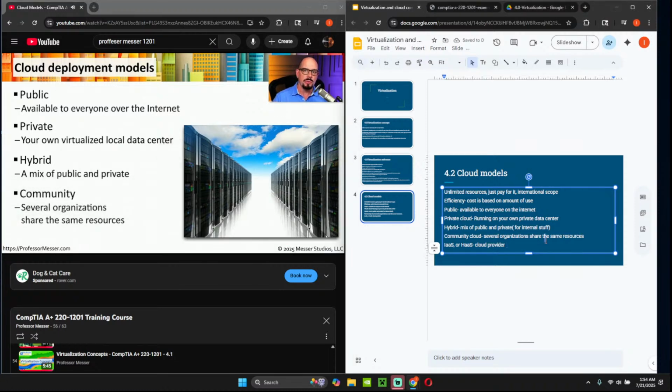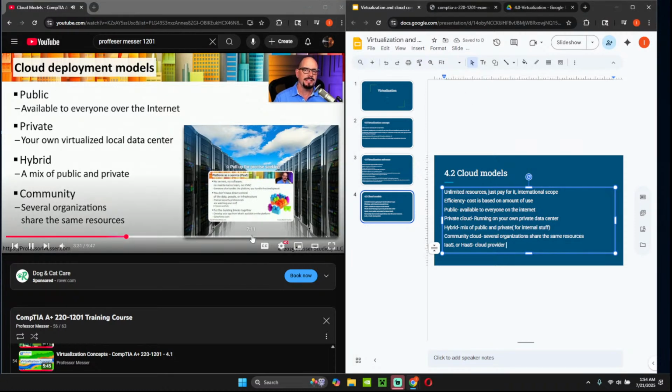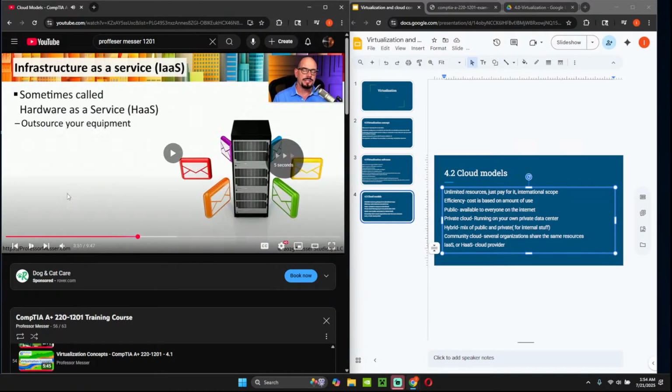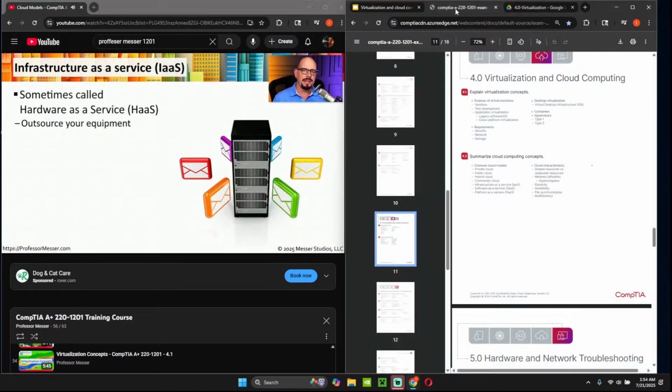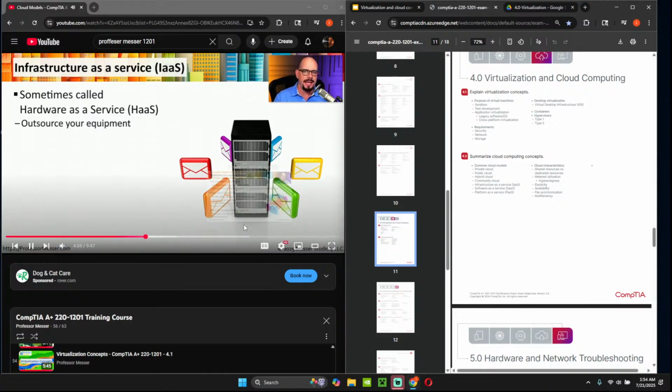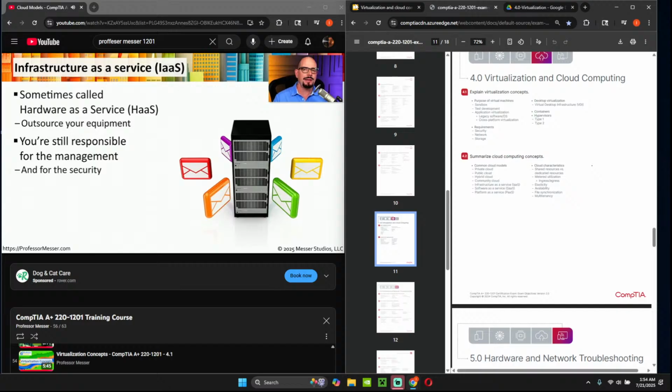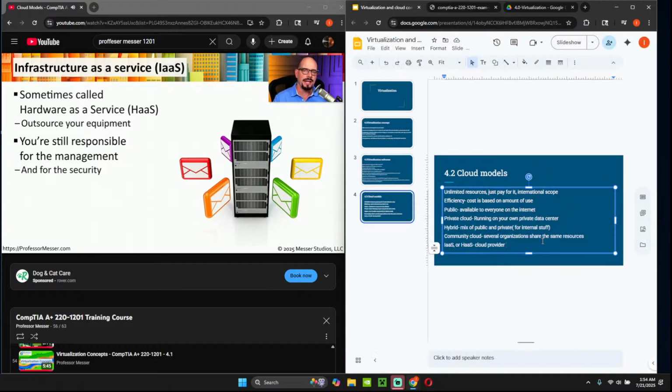So some organizations will partner with other organizations that provide a similar set of services the same way. There are a number of different implementation models that you might find. One of these is Infrastructure as a Service, or IaaS. You might also see this referred to as Hardware as a Service, or HaaS. You can think of this as renting time on a piece of hardware that's somewhere in a cloud infrastructure.